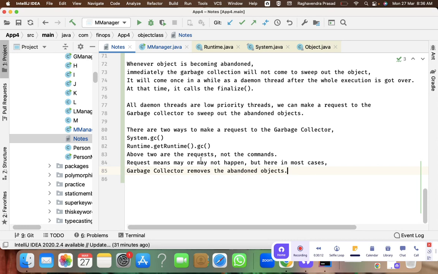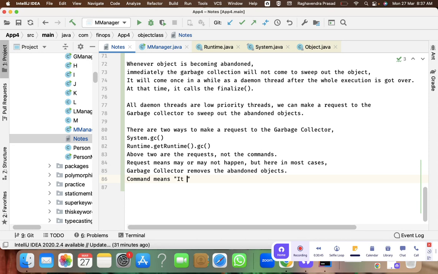Here also it's the same thing. For a request, you can just make a request. If they come 90%, 10% they may or may not come. In most cases, this will come and do the job for you, but not 100%. One simple definition: command means it should happen.